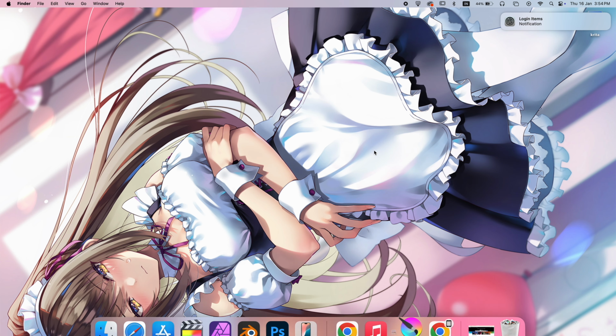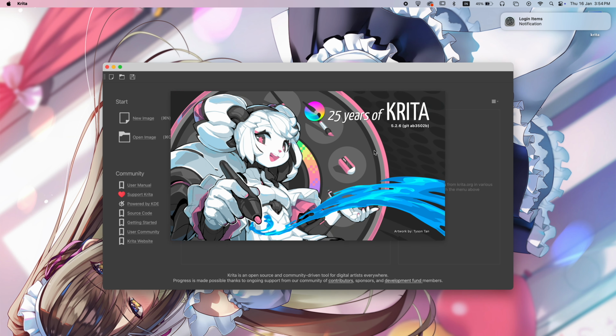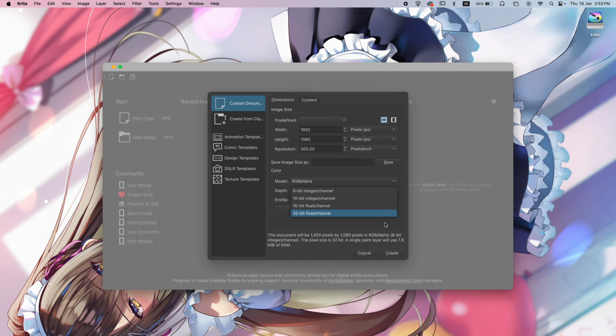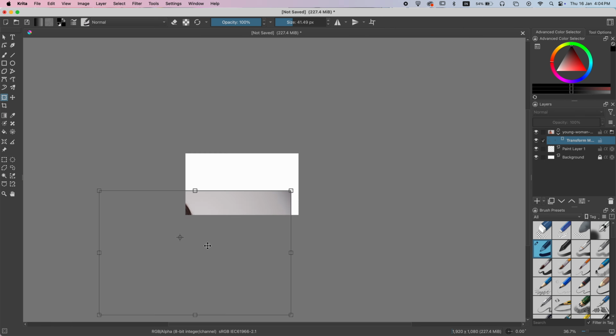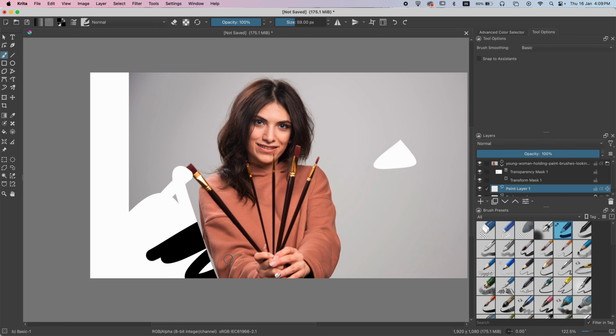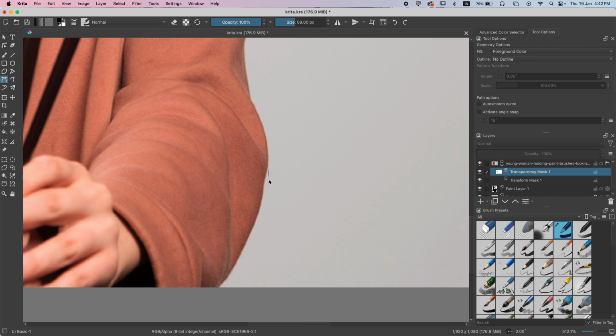Talking about drawing and painting softwares, I remember one of my favorite artists uses Krita. So I went back to my desktop and installed Krita. The promotional art on the header and banner of Krita was so good I instantly fell in love with it. I was easily able to create a document and import the subject. I had some difficulty understanding the transform because you actually have to create a transform mask here and move that.